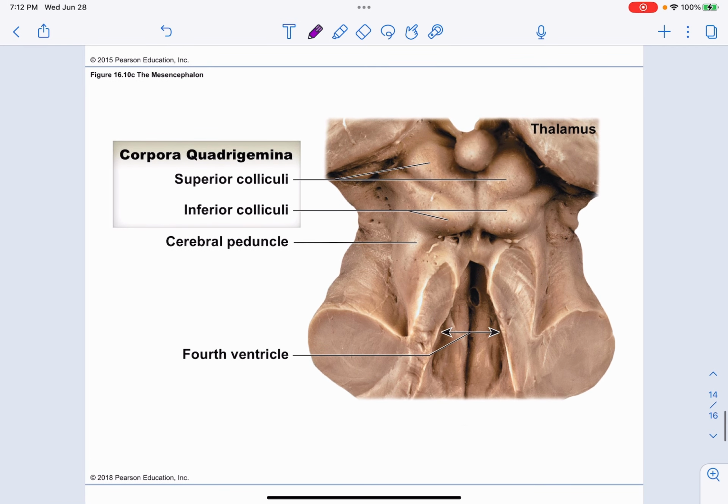All right, so this is an image, and you can see the superior and inferior colliculi. The superior colliculi are up here. There's one on both sides, and here are the inferior colliculi. You're actually going to be able to see this when we do the brain dissection. And then the cerebral peduncles, I already talked about, that they have to do with those white matter tracts. But you can also see nicely this fourth ventricle.